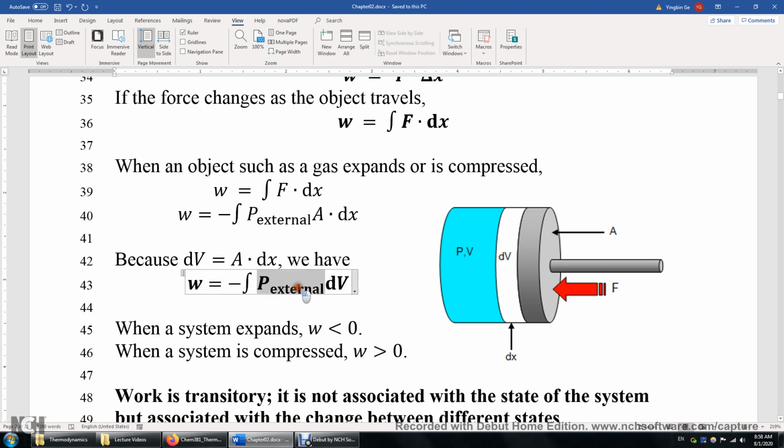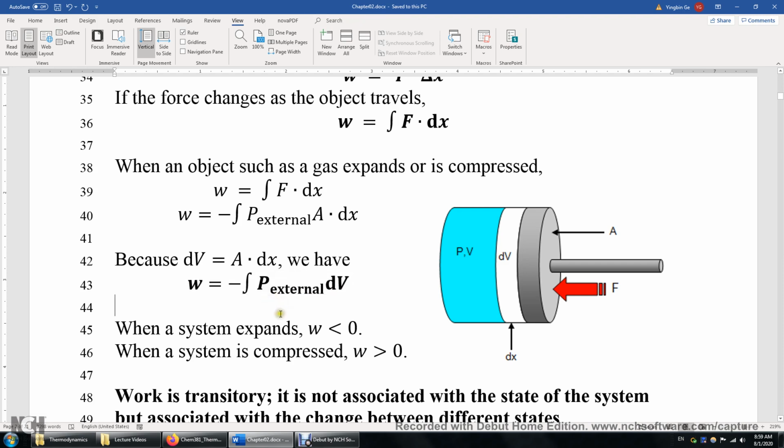Two, we need to pay attention to this. This is P external, not the pressure of the system. Why is that? Just imagine this scenario. What if a system expands against vacuum? How much work can this system do to the vacuum? There's no way for anything to do any work to a vacuum. Therefore, the result should be zero. Work is zero when a system expands against vacuum. And therefore, this equation is going to provide the accurate answer. P external is zero, it's a vacuum, and then work is zero.